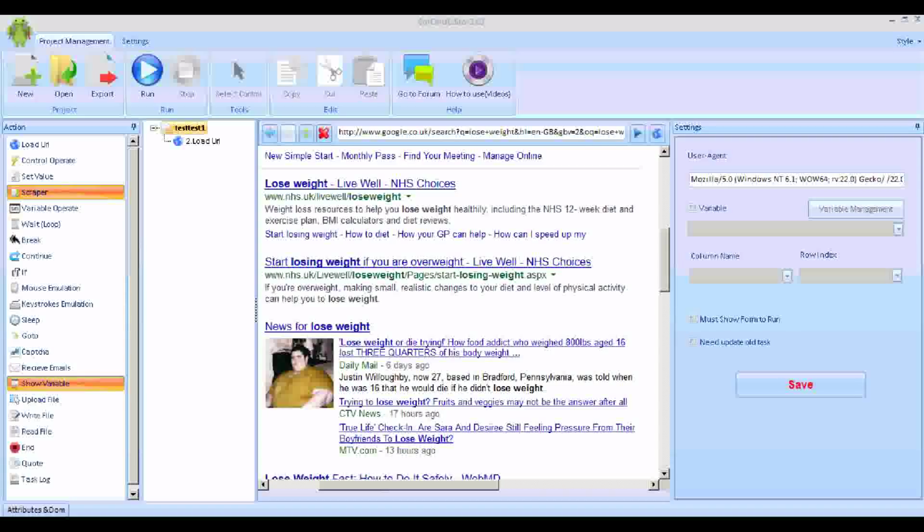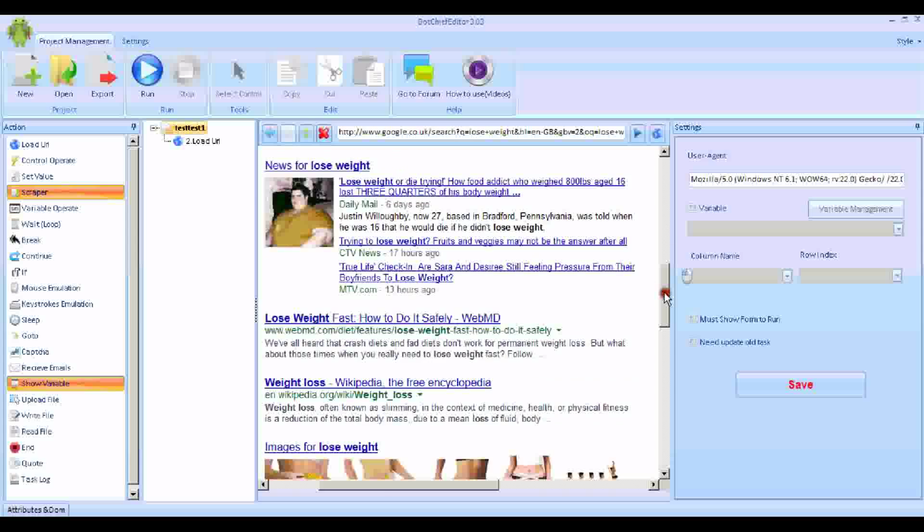Hi, this is Adrian from White Hat Box, and I'm going to show you the new multi-level scraper. Now this works in the same way as the multi-level control. If you want an in-depth explanation of how and why we need multi-level operations, please check the multi-level control demo. Okay, so let's go ahead with the scraper.